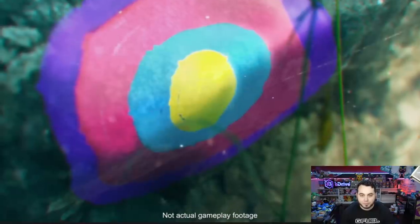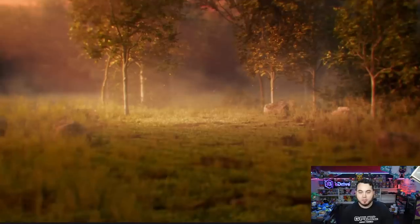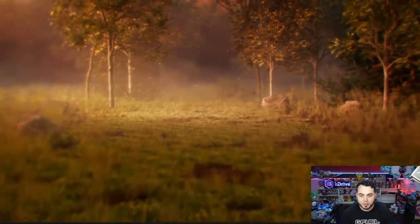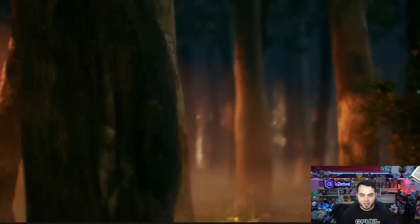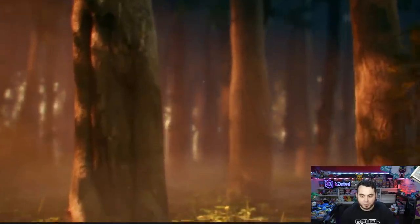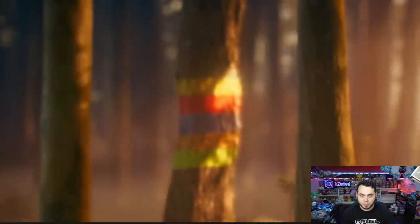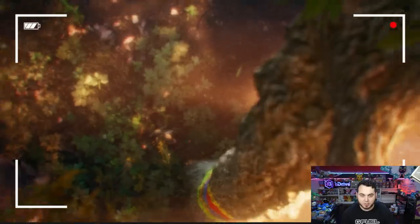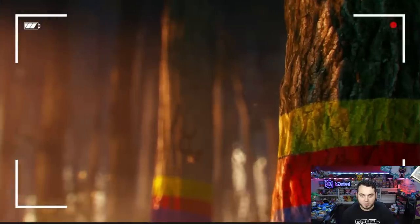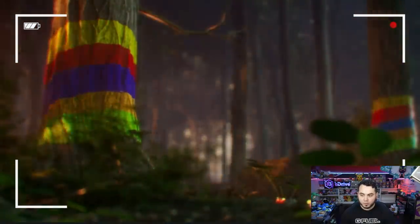Trailer narrator: 'I've traveled across the land collecting and recording photos of these mysterious patterns. I wanted to find out more about these strange markings and observe the creature who draws them. I ventured deep into the forest in search of some existing markings. I heard there's a chance that a Grafaii will come out where a pattern has already been drawn. I finally found this cluster of markings — the perfect place to set up my cameras. I used a camera that works great in low light; even in the dark, it picks up the colors on the trees.'